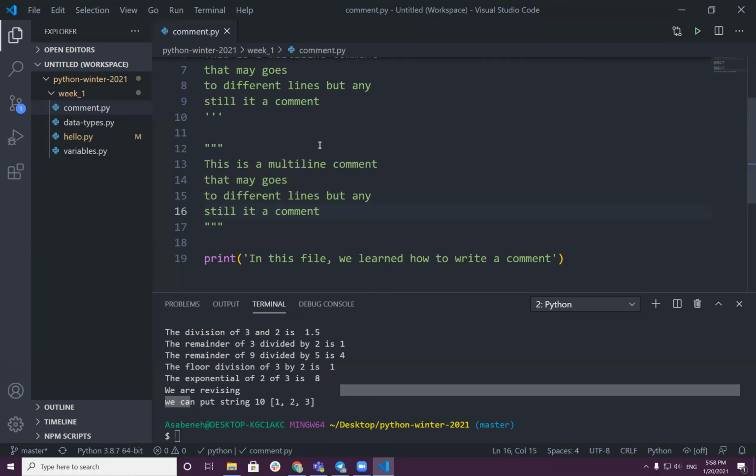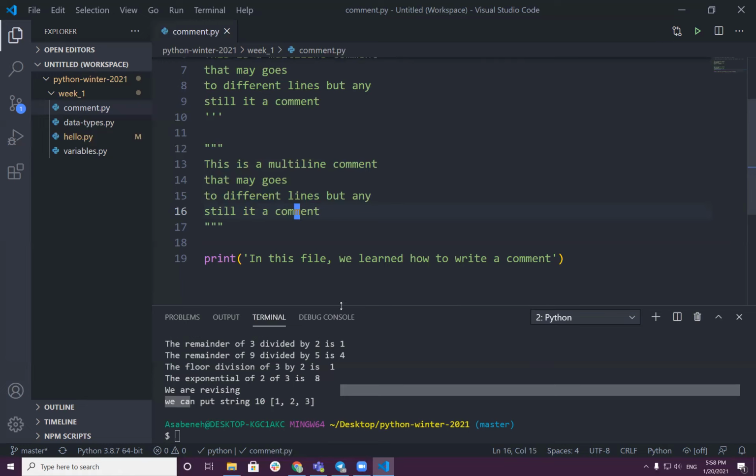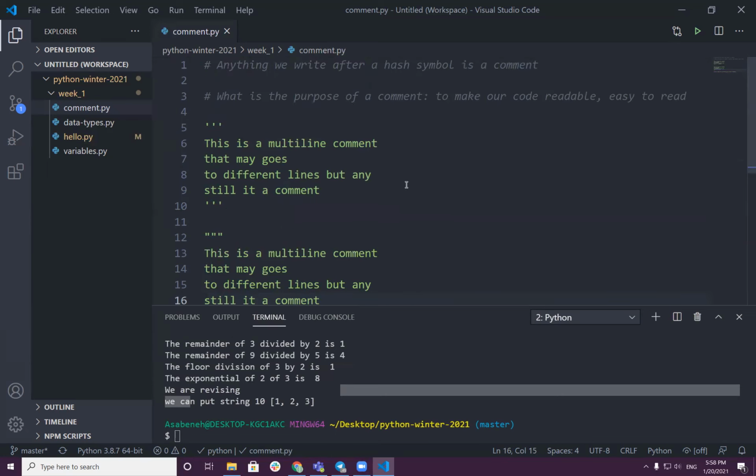Okay, could you please write to me, and then I know how many people understand the purpose of the comment. And also the difference: this one is a single line comment, because if you don't have lots of things to write, you use a single line comment using the hash. Some people say hashtag, but it's not a hashtag. Actually, it's just a hash. There is nothing with tag here.